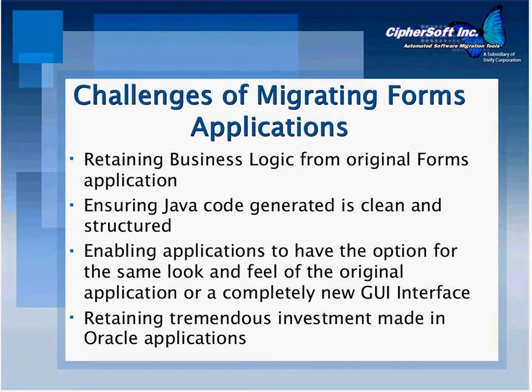Again, that clean and structured environment that we're generating with Exodus is pure Java code. We don't have any special versions or anything within that Java code that requires you to have a special license of something. It's pure J2EE code, clean and structured. As you probably know, Java is not a very structured development environment as Forms was. Forms was a 4GL. Java is an object-oriented environment. But we've been able to create a very structured environment in Java so that the Forms programmers can even start developing applications and enhancing those applications in Java because it is so structured.